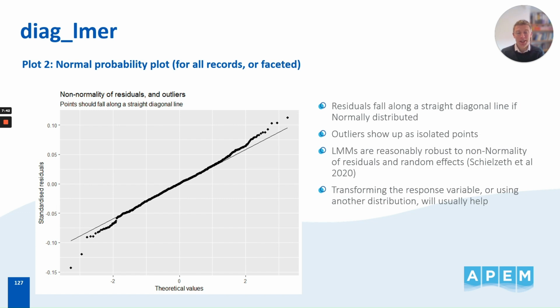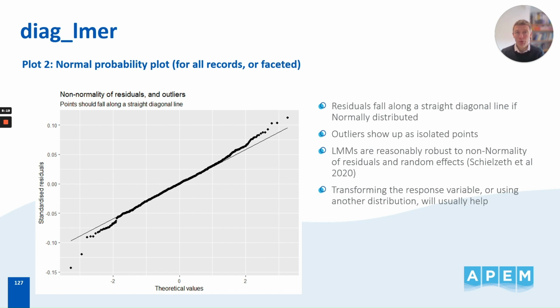Outliers show up as isolated points which fall a long way away from the other observations in our dataset. So you can see, for example, on the slide, there are two observations down in the bottom left-hand corner, which could be referred to as potential outliers. They buck the general trend and don't follow the standard normal distribution. In this example, our dataset generally conforms to the assumption of normality. Most of the points fall along that straight diagonal line, with only small deviations at the upper and lower limits.